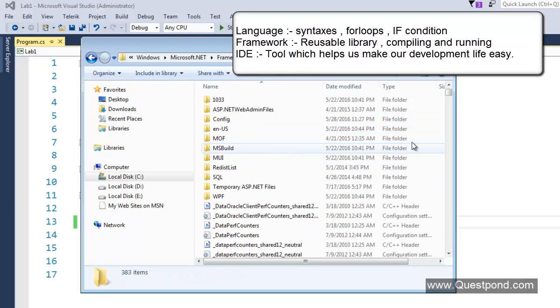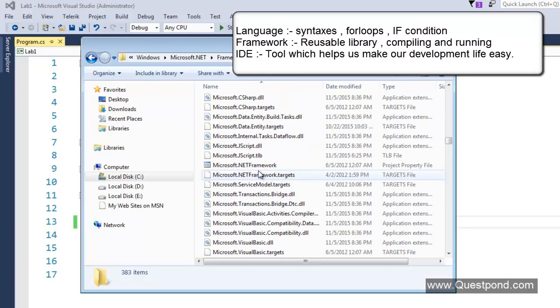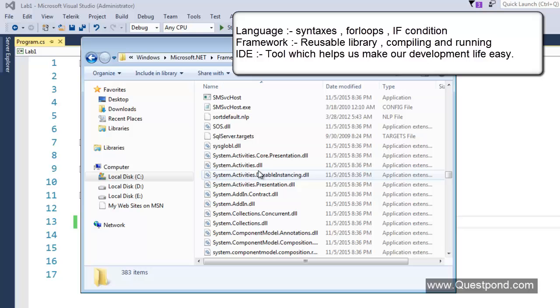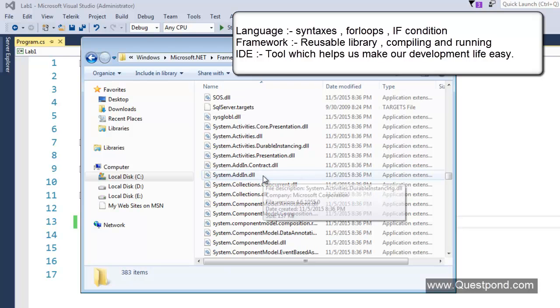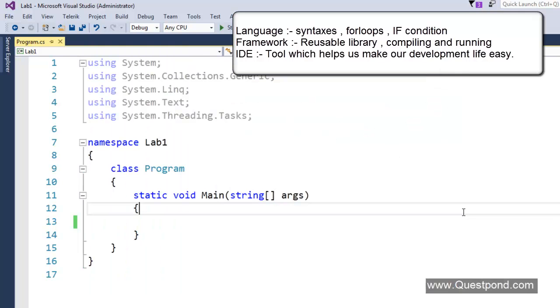So each one of these versions, you will see that there are some ready-made components. For example, let us say I want to go and connect to database, right? So for database, you have system.data.dll. So this component has that code, which will help you to connect to RDBMS, right? So one is that, yes, we have a C# language. The second one is we need some ready-made components, right? Some reusable components, and that is what is there in the framework.